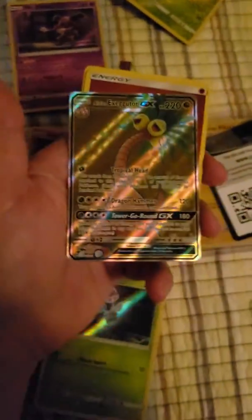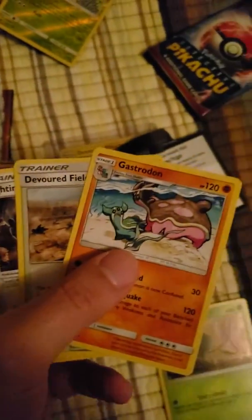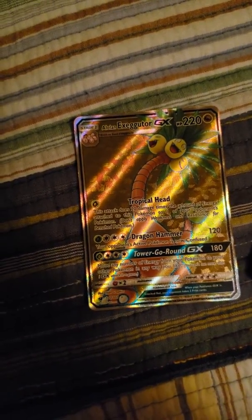Look at this pull. That's insane. I'm gonna sleeve that up ASAP. Energy card. Gastrodon. Devoured Field. Fighting Memory. Maybe these things actually have good pulls in them, or I just got lucky, guys. I don't know. That's a pretty sick pull, though. Definitely gonna sleeve that up.